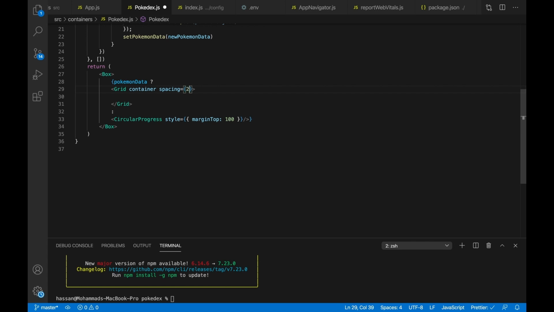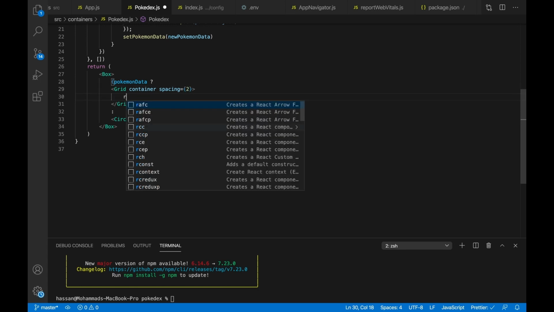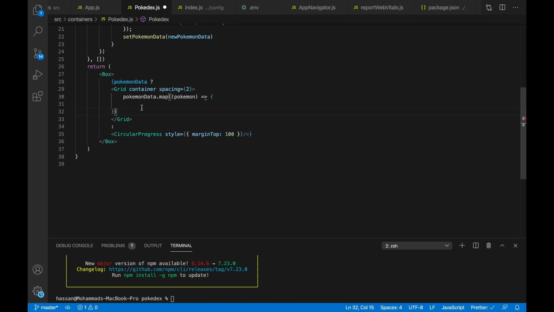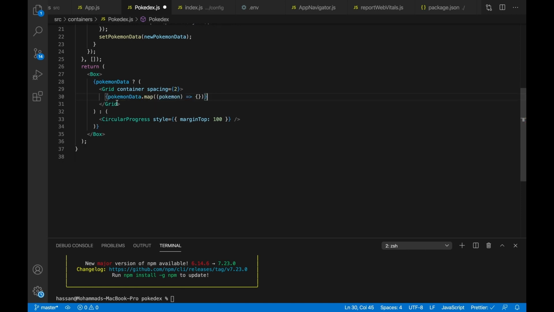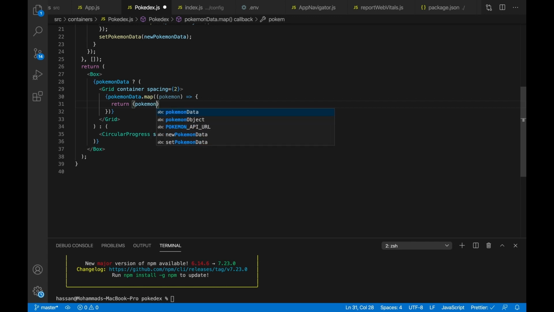And now, just to show this grid, we want to return the Pokemon name. So we're going to map over the Pokemons now, just like what we've done before. Pokemon data.map, and the map function gives us a Pokemon as it iterates over all the Pokemon data. So it gives us Pokemon by Pokemon. And now we can return Pokemon.name. We can do it inside H1. So make sure to wrap it in H1 as well, just for testing anyway.